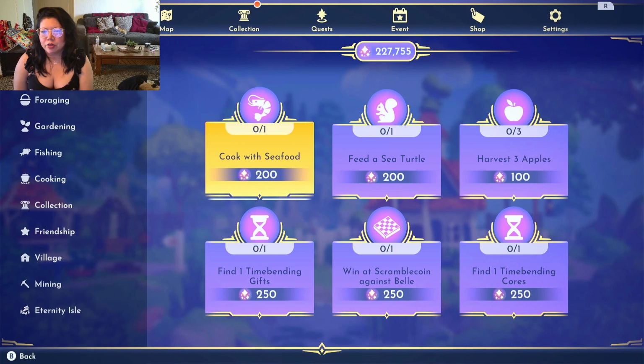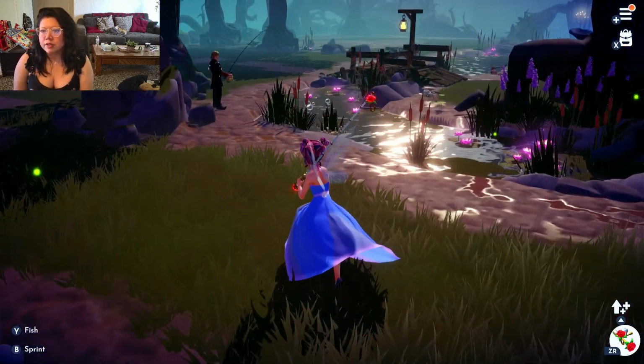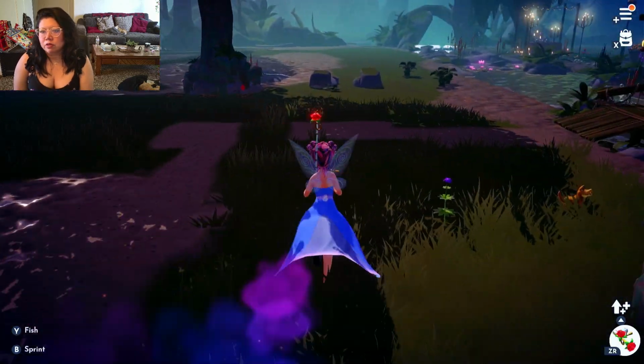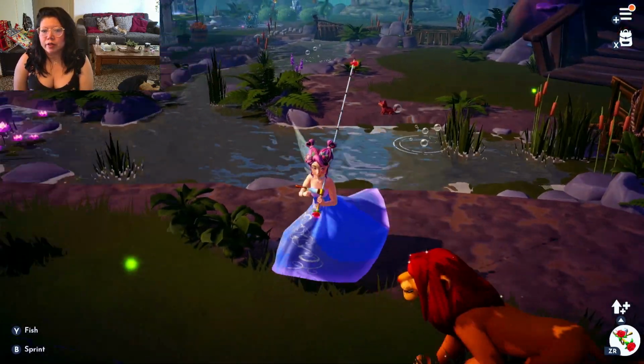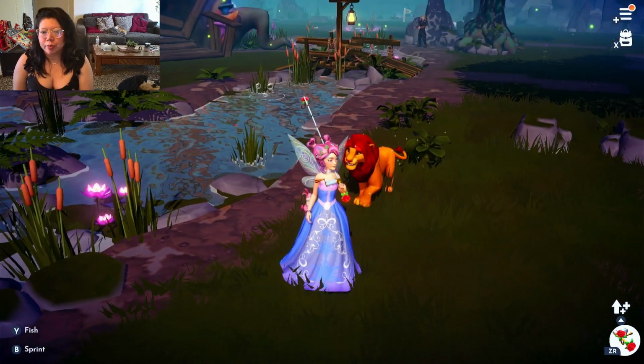Feed a sea turtle, cook with seafood, harvest 3 apples, win at a scramble coin against Bell. Man, I hate playing scramble coin. Is anybody else? I make my husband play it for me. I think I've only played it like twice, and then the rest of the time I'm like, that's all you, dude. You can do it for me.